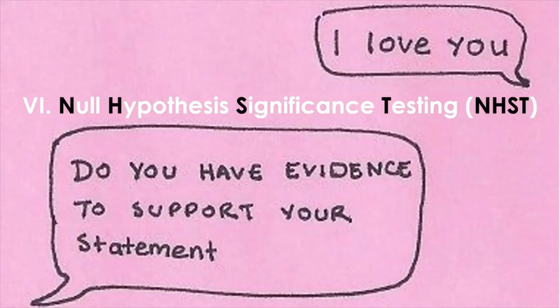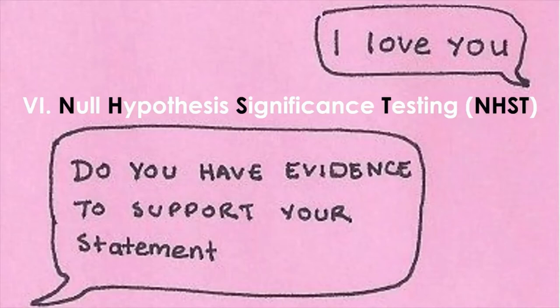It's pretty much up to you to decide how many cheating incidents will be enough for you to dump someone who says 'I love you.' One should be more than enough for me. However, I know a friend who still thinks he loves his partner even after knowing his partner is a serial cheater. Now you go out looking for evidence or data. Once you have it, the ball is in your hand. You decide which hypothesis is supported based on the decision rule set in place before you collect the data. If you change your mind after the evidence, you're breaking the rules of Null Hypothesis Significance Testing.